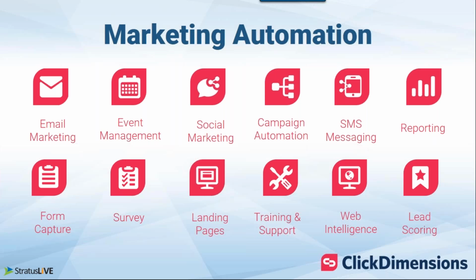Another thing too, and this is kind of a buzzword in our industry today, is that you also have the capability to build multi-channel automated campaigns using an easy drag and drop interface. We also have a social marketing and a contact and donor scoring component to our solution as well. And as you can see here, all of these pieces of functionality work together to provide you full marketing automation within the Stratus 365 platform.